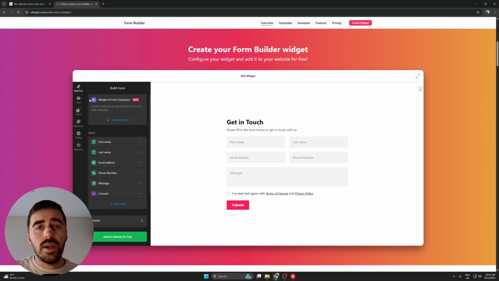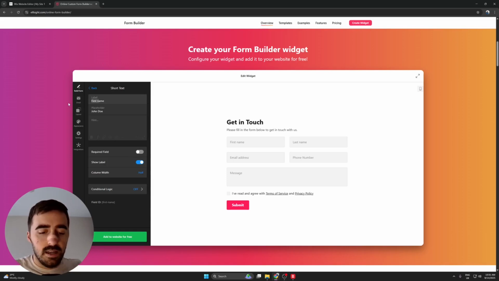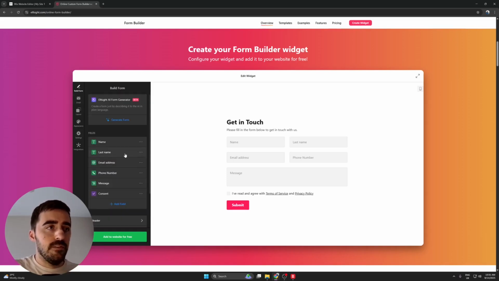So the first thing you want to do is build out the form. On the left hand side here, as you can see, I have 6 different fields. You have the first name here, the last name, and then here are the fields on the form itself. You can move these around like that if you wanted to. You can also delete, edit, or even duplicate them if that's relevant for you. In my case, I'm going to edit this one and just say name instead of first name, and then I'll delete the last name section.